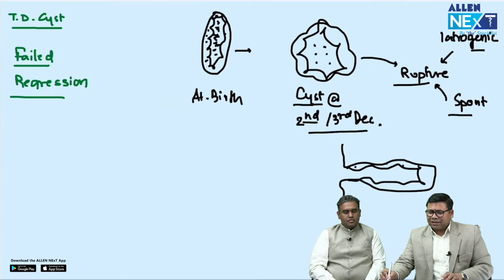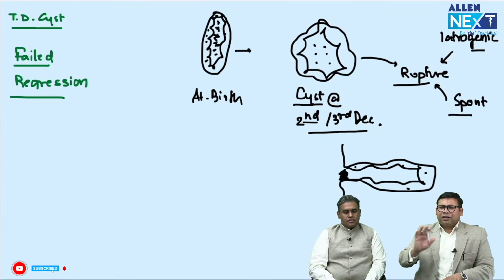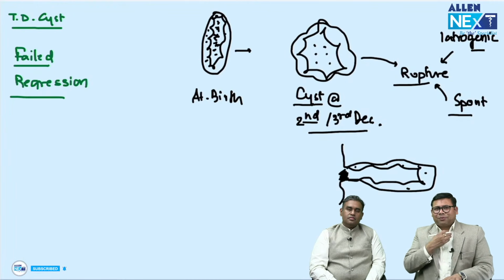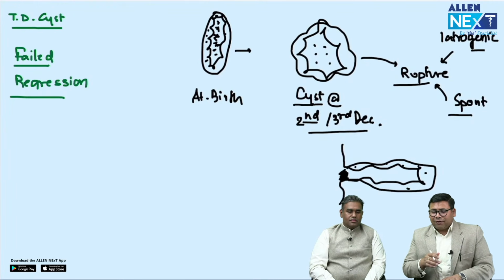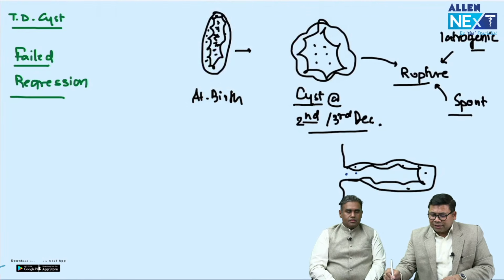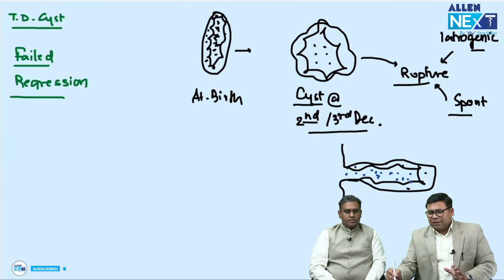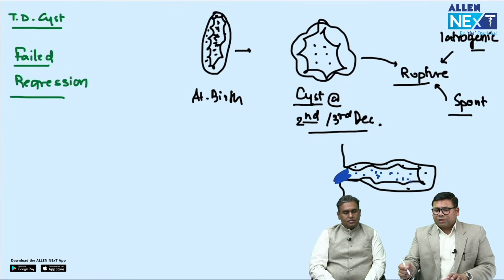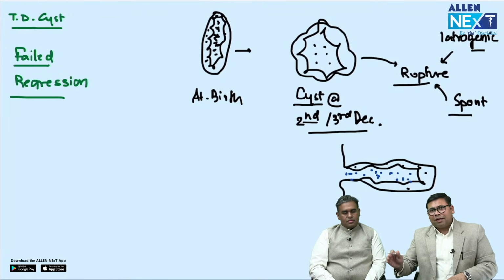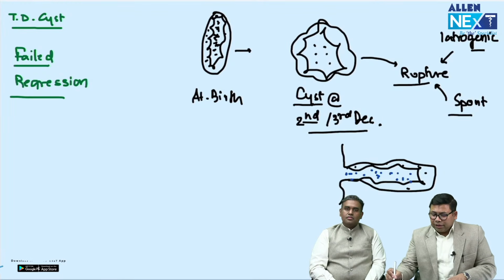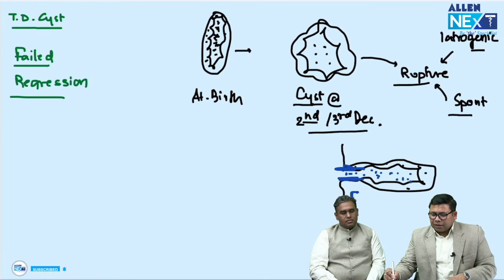Now this is just like an active volcano. After rupture, first of all, for 2-3 weeks, the patient will be comfortable. The patient says, doctor, you are great and this is done. Then after 2-3 weeks, the patient will say, sir, something is secreting out. Why, students? These columnar cells are still there. They will keep on activating themselves. So every time the granulation plug forms, after 2-3 weeks, again there is intermittent secretion, intermittent discharge, and after a few days there will be epithelialization of this tract, and this is where the formation of fistula happens.